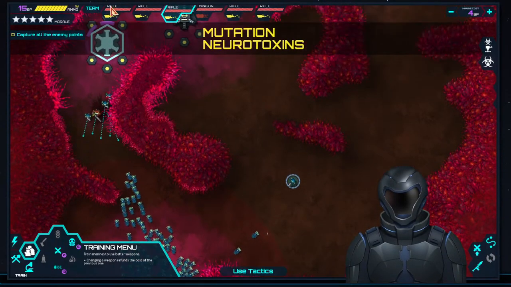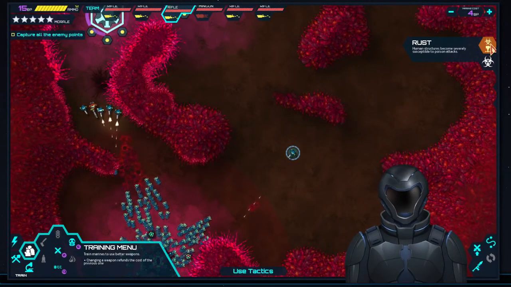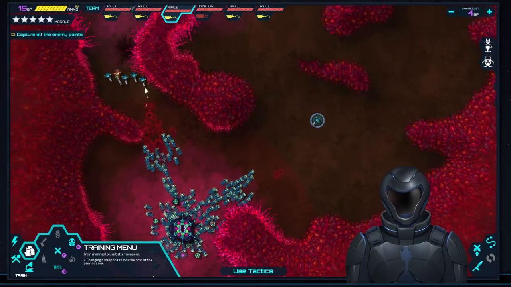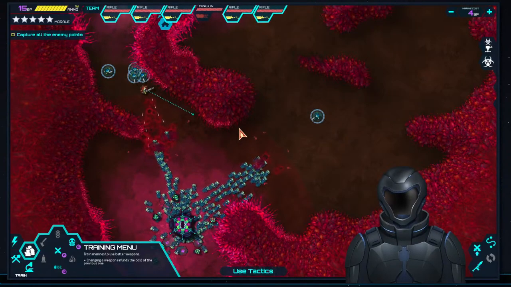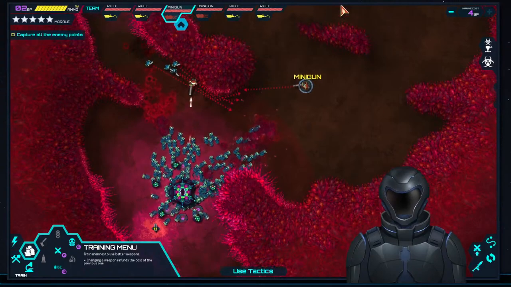Yeah, see, so every time I capture these bases, they've been getting upgrades, which are like the mutation. So human instructions become susceptible to poison, and poison slows marines. So neither of them good for me, but should be all right. Let's see, do I have enough for one more minigun? I sure do. Here we go.